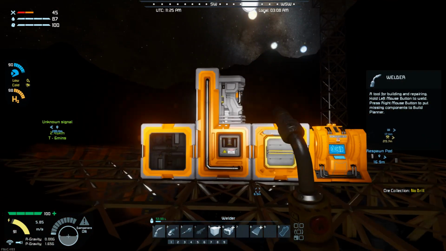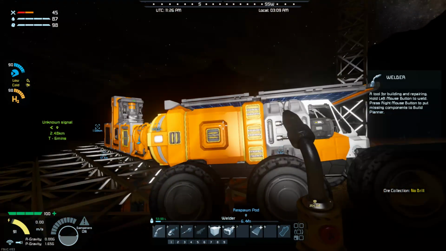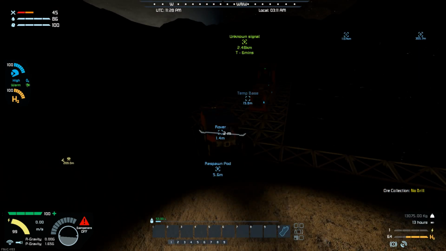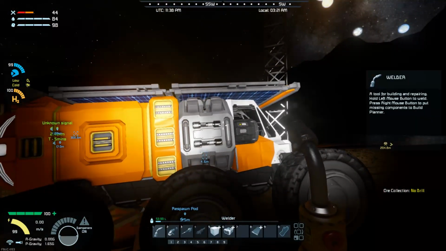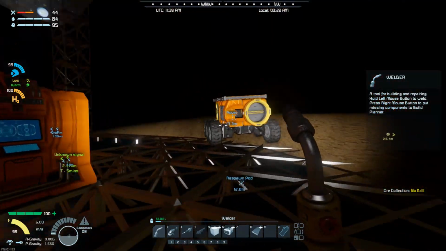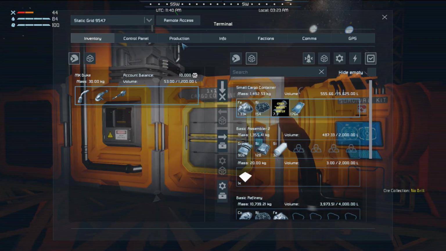Well, we got quite a bit accomplished. We got our starter base going. Got a rover rebuilt, so it's a little more useful. How are we doing on power on this thing? 13 hours of power? That's plenty. I honestly think we can just leave the hydrogen engine running all the time unless we're connected to the base. Let's go ahead and do that one last thing real quick. I want to put a connector on here so that I can connect the rover to the base.